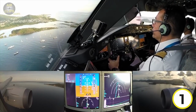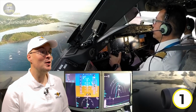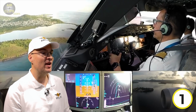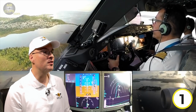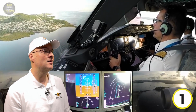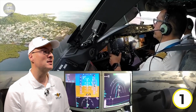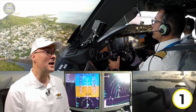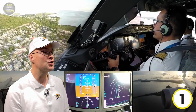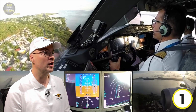Minimums. And here, ladies and gentlemen, my absolute favorite. This is a 787 jet of Air Austral landing on the remote island of Mayotte. And you can see right in the final approach there's this decent little mountain. But that's not the main problem for the 787. The main challenge is that it's an extremely short runway on Mayotte.